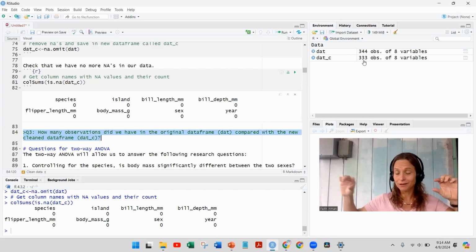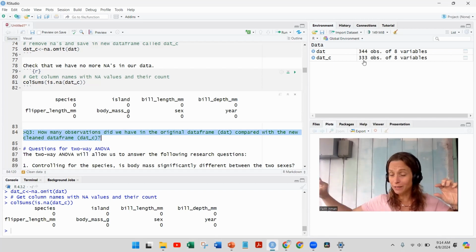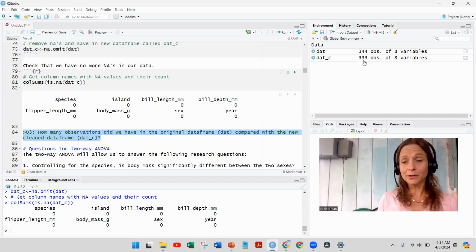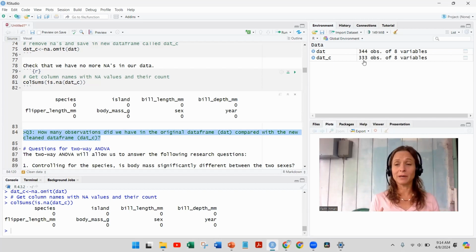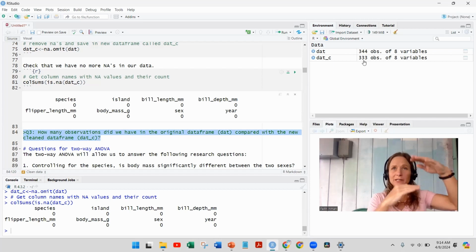The rows of data. We removed the whole row of data for those observations that were missing sex, right? It removes the whole row of data. And that's okay. There were 11 we needed to get rid of, but not more, right? Because it could have been that those ones that were missing sex were different from the ones that were missing bill length. And then we would have removed more. Does that make sense? Okay, great.